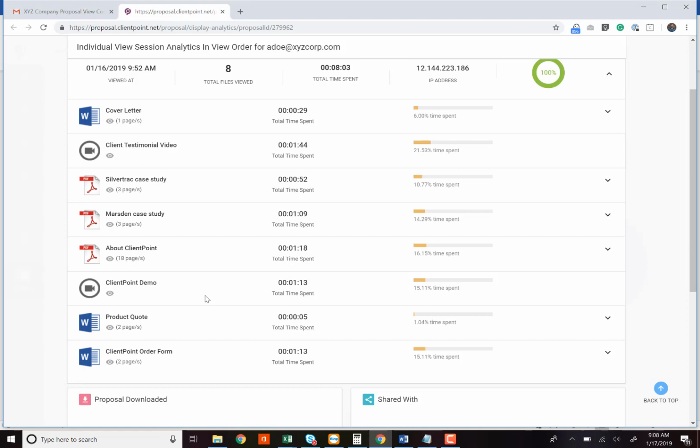You said this deal is going to come in this month, but they haven't even looked at the proposal. Or, hey, they've really only spent 10 seconds on the proposal and they haven't shared it with their CEO. I'm really not quite sure that this deal is really going to come in this month. Maybe we should do some coaching and a little strategy session to figure out what we need to do to get this deal done. All right, so that's a quick overview on some of the power of analytics.